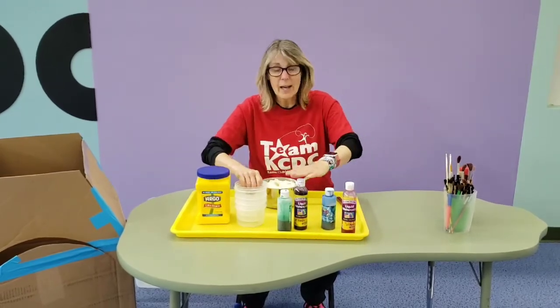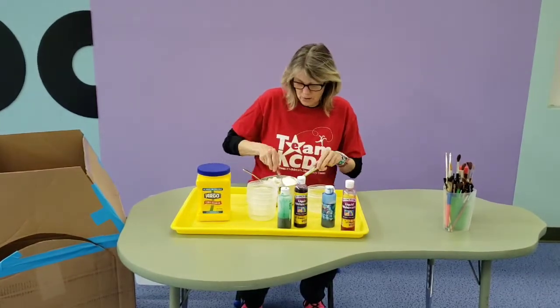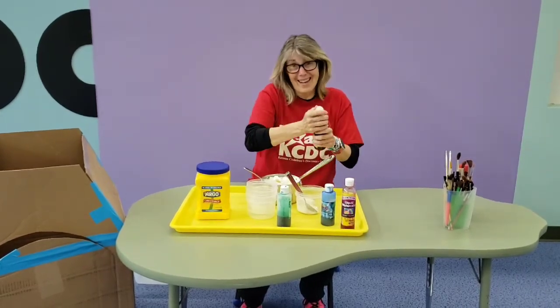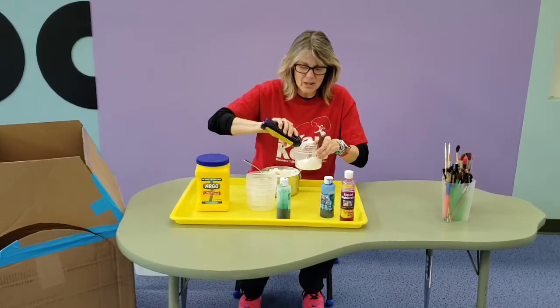So we're not going to add our food coloring until we add our mix to the individual jars. That way you can create your own colors. This is great for any age. It's creativity at its finest, an open-ended project.